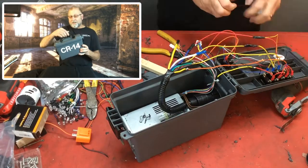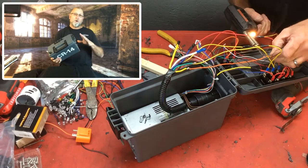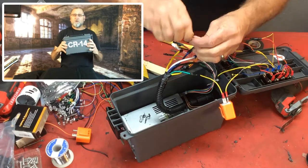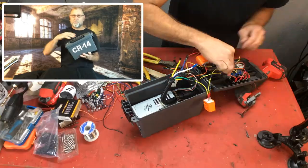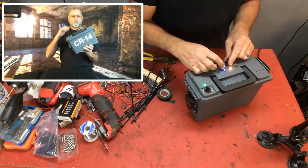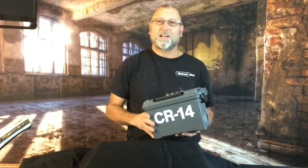If this is something you're interested in and want to know a little bit more about, maybe I can do a breakdown of the schematic. That's basically all there is to it. I hope this helps and answers some of the questions — I know people have seen this in some of my other videos and I love it, this works really well. It takes the vehicle out of the equation. Thanks an awful lot for watching and we'll see you on the next one.